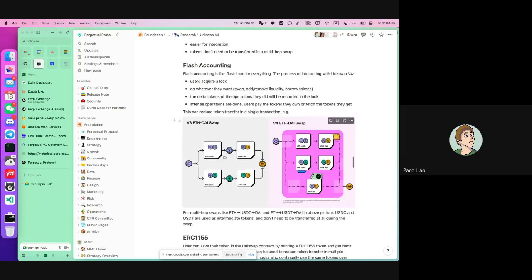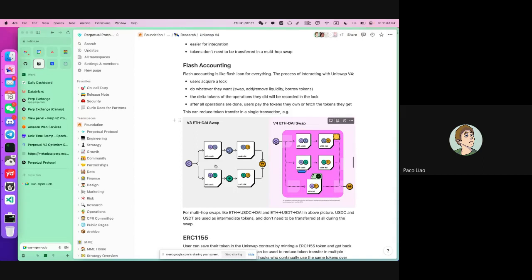In Uniswap v3, this is a multi-hop swap, like ETH to USDC and then USDC to DAI. And the second swap is also a multi-hop swap, ETH to USDT and USDT to DAI.